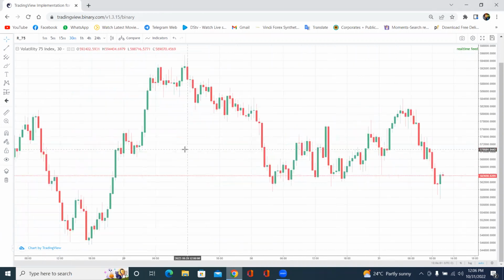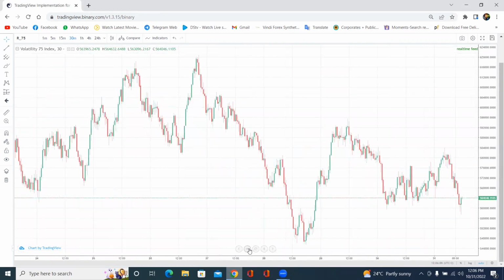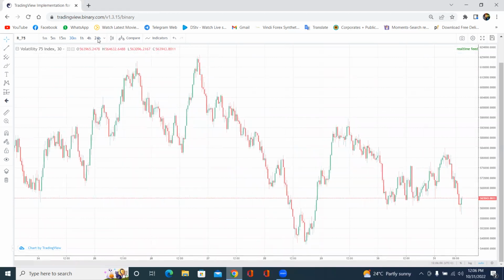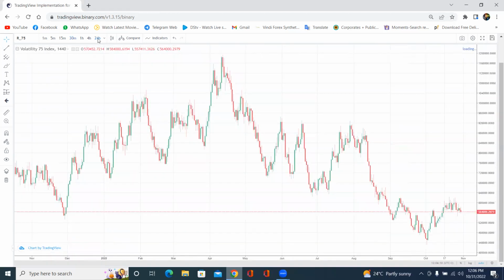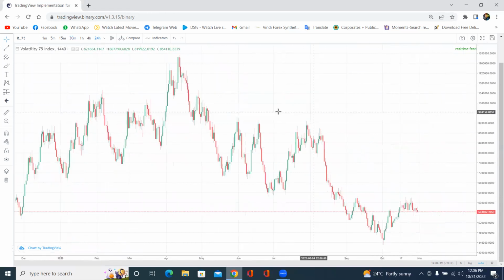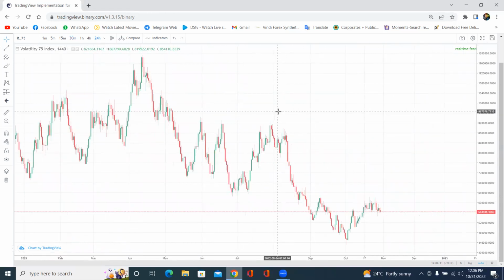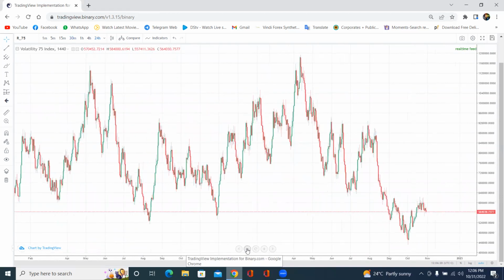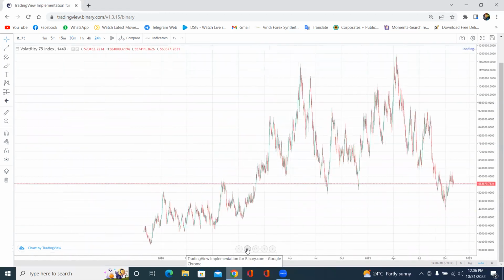What you're going to see when you open your chart, maybe I don't know which platform you'll be using, but mostly it will go to 24 hours time frame when it's TradingView. Even if this blue highlight is on the 15 minutes time frame, just know what the market is on the bigger time frame, mostly when I open it. So now you're going to just check the full market, even if you can zoom in or out. You understand? You just check where the market is going in this bigger picture.